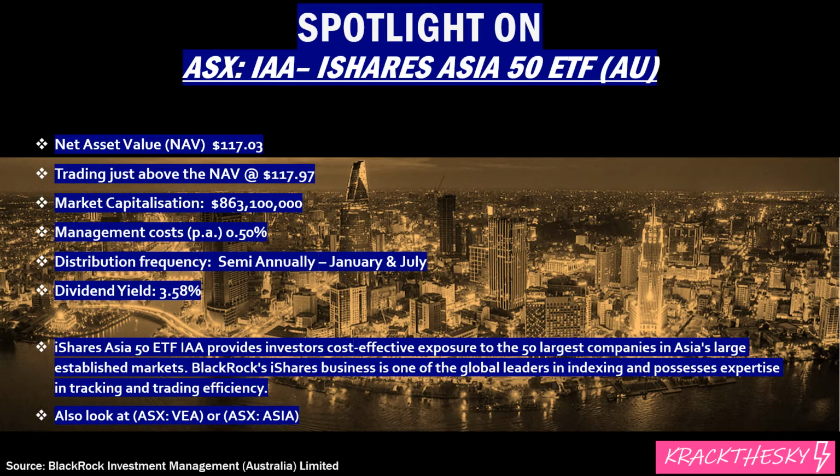Holding only the largest stocks in Asia, the fund carries a tilt towards large caps, which have outperformed the other market segments. The fund feeds into the US domicile version of the strategy. So pretty much what this does is if you look at the holdings, it buys the US version of this. So whatever it is, IAA or whatever it is, it's listed on the NASDAQ, I'm assuming. That sort of reduces any paperwork, because previously there was a lot of paperwork associated with owning this ETF, but not anymore.